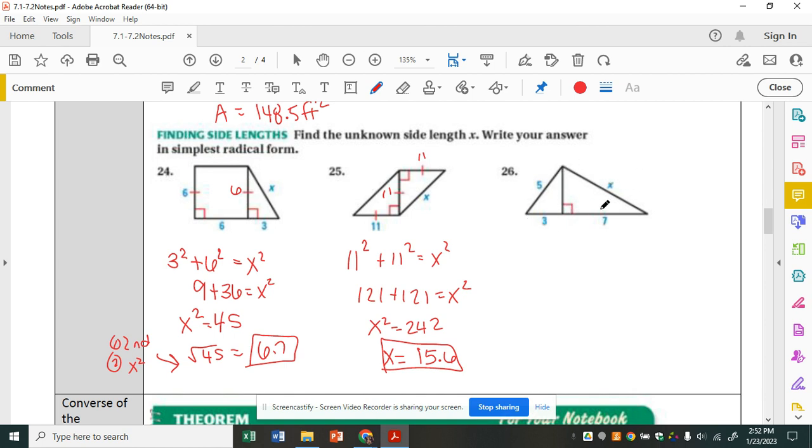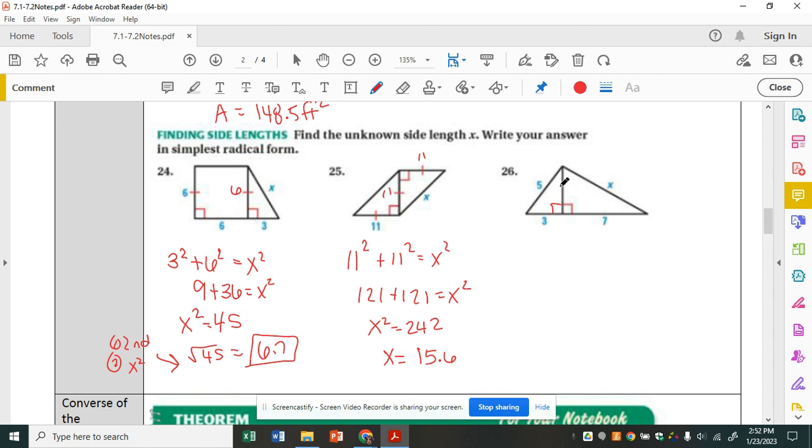Okay. To find x on number 26, we really can't do that unless we find out what this side length is, because x is a part of this right triangle here, which only is giving me a length of 7. I don't know what this side length is, and I definitely can't assume that this entire triangle is a right triangle, because there's nothing telling me that this angle right here is a right angle, or that the other angles are right angles. So I have to find this length first, because what I do know is that this angle must be a right angle as well, because it's a linear pair.